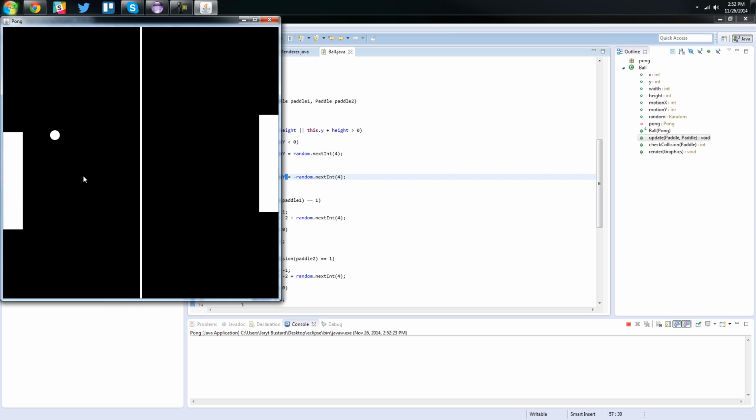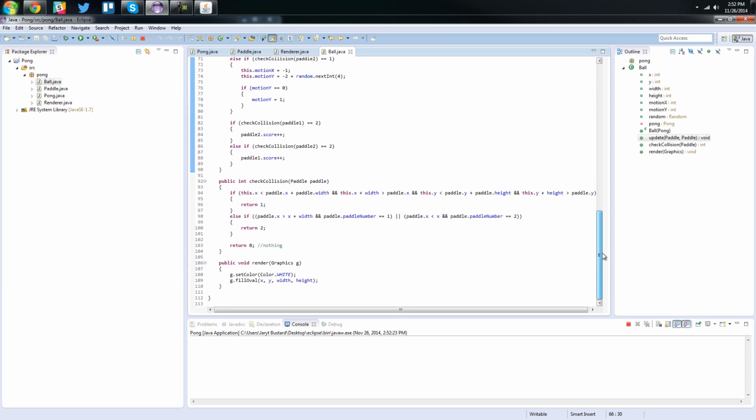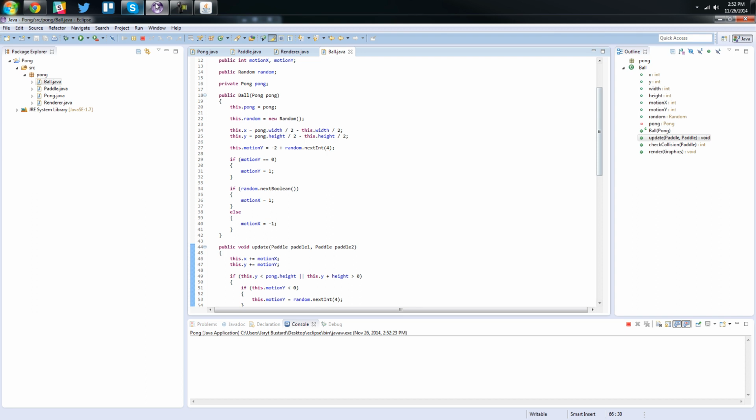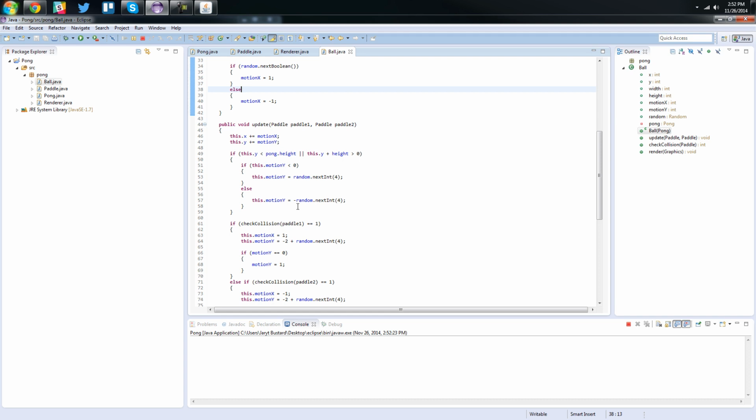Alright, so it goes. I want to figure out as to why it's moving so oddly. I don't know why. It's kind of weird, isn't it? Anyways, oh no, we want you to bounce to the ceiling. If you would be so kind as to do that, Mr. Ball. Nope, see you later. He's like, nope, not gonna happen. If this is less than 0, then do that. Alright.